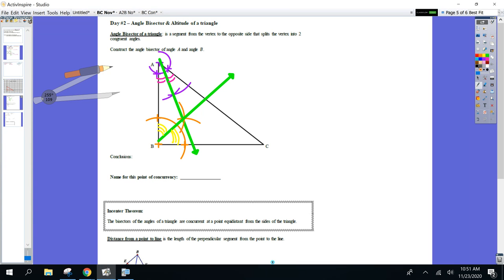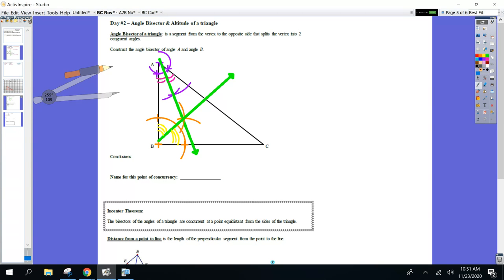And I really didn't feel like doing the third angle and doing the bisector and getting this whole mess on your paper, because I know some of you may have struggled with just those two. But if I made an angle bisector from C, predictions, what would happen? Radhika, what's your prediction? What would happen with my angle bisector from C? They would all meet at the same point. What's the big word? Concurrent. They would be concurrent.